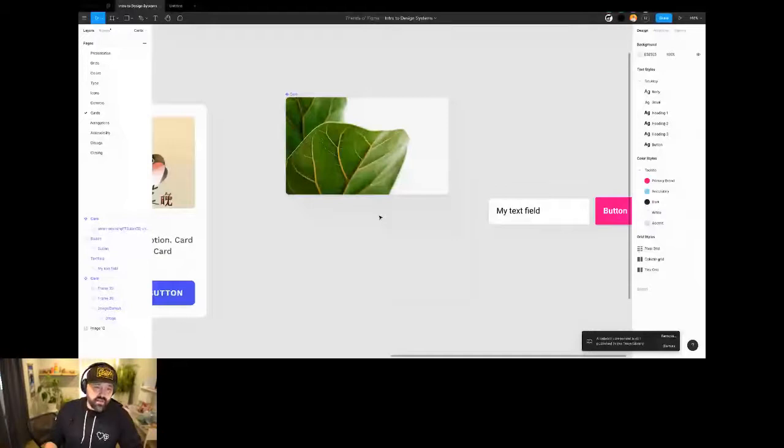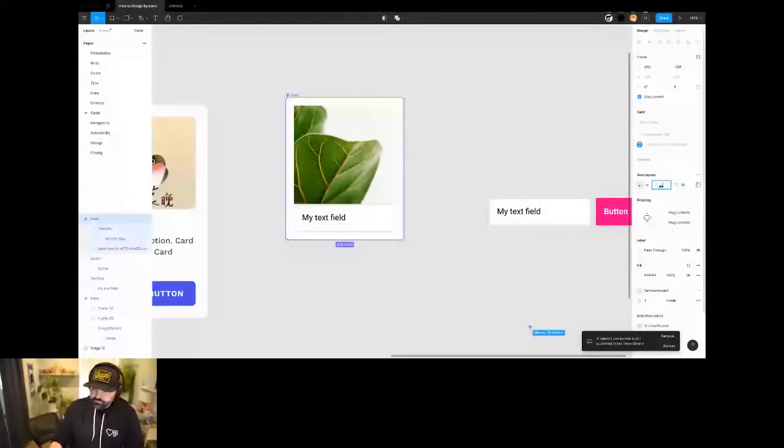Cool. We're going to add this text field below it here and see that there's no spacing here at all on this card. So on this card, we can start using grids if we'd like to and add spacing there. So we could use our 8-pixel grid if we'd like to here. But since we're using auto layout, once again, we're going to actually have to use the padding here to grid ourselves out here. And we can use space in between here as well. We'll do 8 pixels in between.